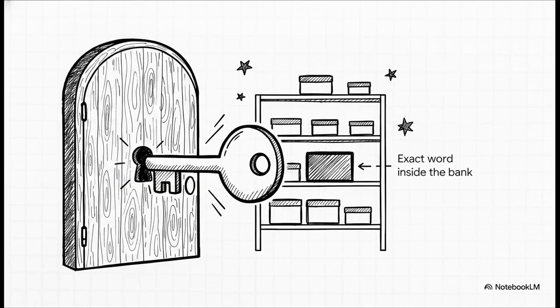Let's break down exactly how that routing code works. If the total address length is m plus k bits, the system neatly splits that address into two distinct jobs. The lower k bits, the least significant bits, act as your bank selector. They literally dictate which physical bank the data lives in. Going back to our grocery store, these bits choose the checkout lane. Then, the upper m bits, the most significant bits, they select the exact word within that specific memory bank. So they're picking the exact item inside that checkout lane. It is a brilliant, automatic sorting mechanism, and it's built right into the physical structure of the data's address.